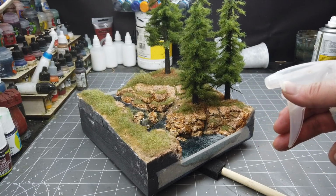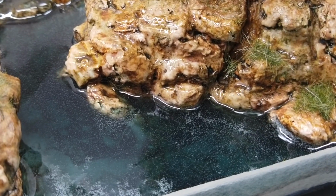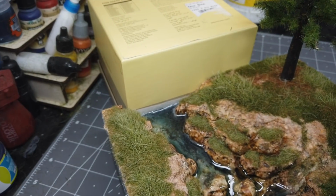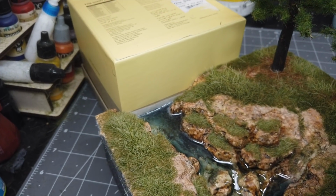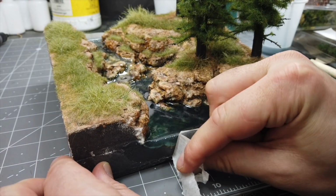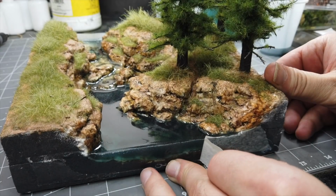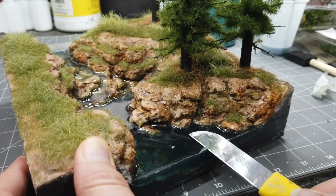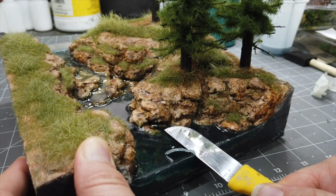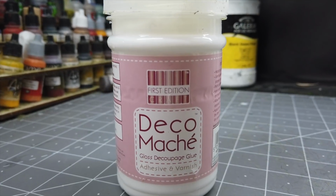Removing the bubbles from the surface of the resin is as easy as giving it a quick spray with some isopropyl alcohol. And I did notice that my dam was bulging a bit, so I propped it up against a box. And then once the resin has cured, for this brand that only takes about 6 to 8 hours, it's time to remove the masking tape, and this comes away very easily. But it does leave a little lip of resin, which can be easily removed with a sharp knife.